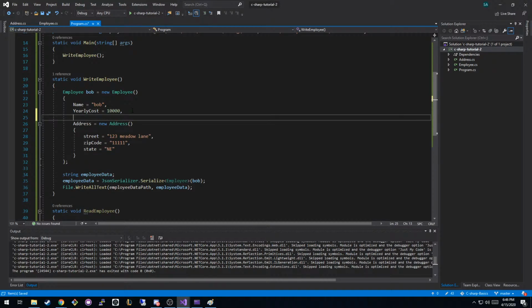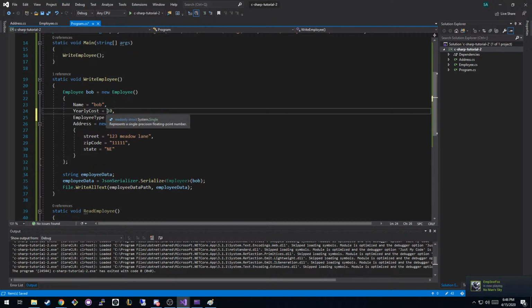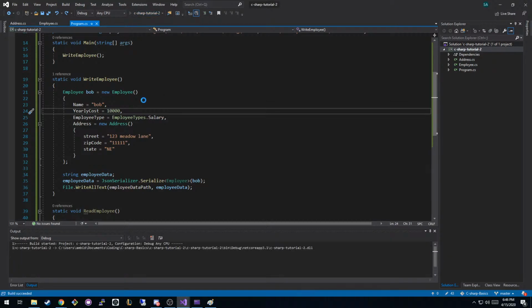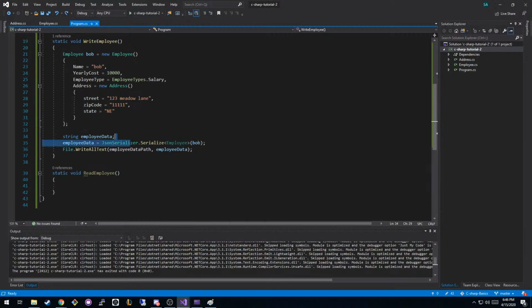We want it called, what do we call it? Employee type. Its employee type will be employee types, and we'll say Bob is salary. Right, so we're saying he makes $100,000 a year. Whereas if we put 10 and hourly, we'd have to calculate how much it actually cost the company. We'll get to the actual calculating later, but we'd say, if he's hourly and it's $10 an hour, then we calculate how much it costs the company a year. But we'll stick to salary right now because it's a more simplistic method of looking at this. So if we just hit run, it's going to write this out to a file, right? And we go look at that file.